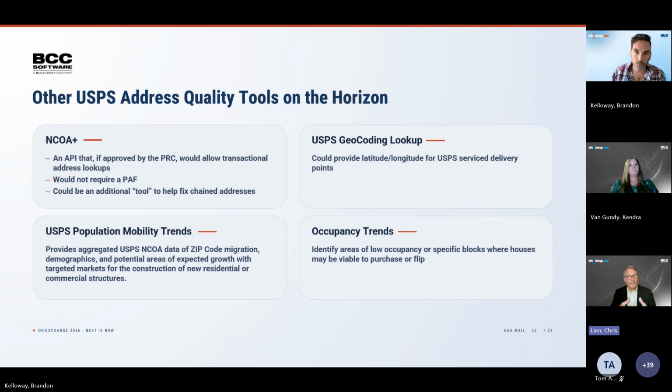And with these new data sets, think about what you can do to help add value to the mail piece, and think about the personalization. I'll give you another example, and I touch on this with geocoding. If you're sending out a postcard letting somebody know that there's a new Dunkin' Donuts in the neighborhood, how cool would it be to actually have a map on the postcard of how to get to that new Dunkin' Donuts? Or you have an election coming up and you want people to know where their polling place is. You can have that on there. The geocoding allows you to personalize the piece far more than what we've had before.